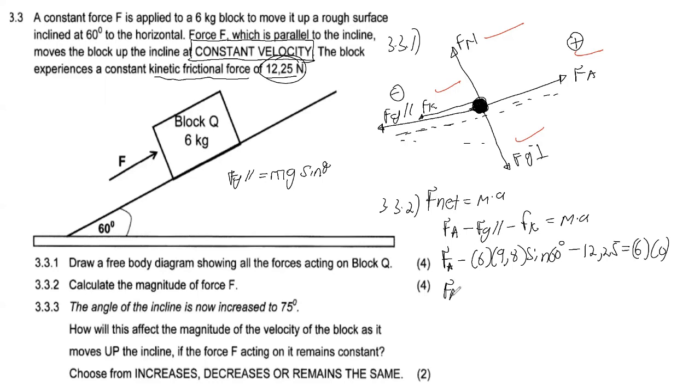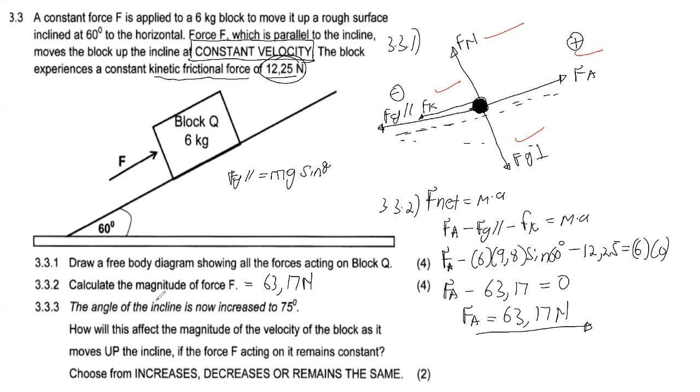So when we punch all this into our calculator, we get negative 63.17 is equal to 0. So we take this, transpose it over to this side. Our force applied is 63.17 newtons. So that's the force F, right? So force F is 63.17 newtons.